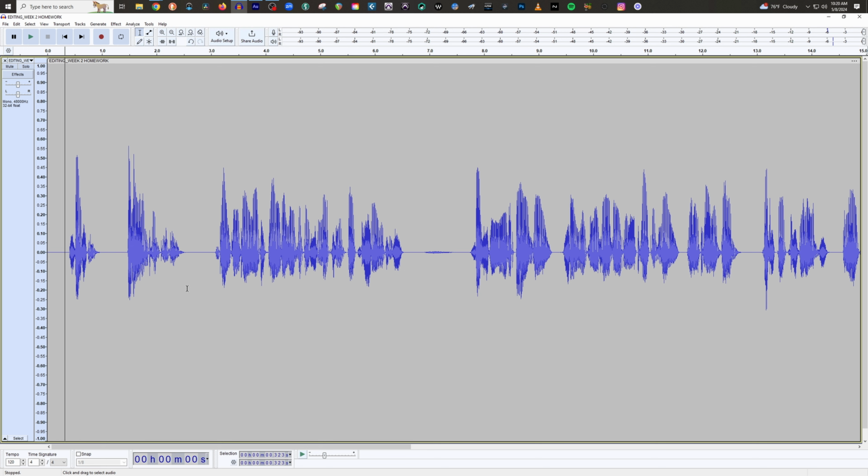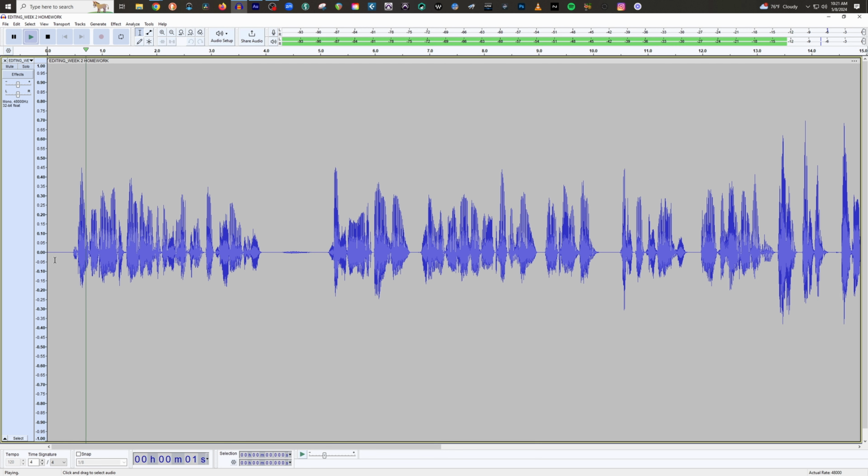I found with PCs, for whatever reason, if you don't leave up to a second or a second and a half of audio at the beginning and end of your file, sometimes when you open it in Windows Media Player to listen to the audio, it will in some cases cut off the beginning and also the end of the file if you didn't leave enough time. So I'm going to go ahead and delete this leading line. Dunkin'. And that was enough time. That was good.